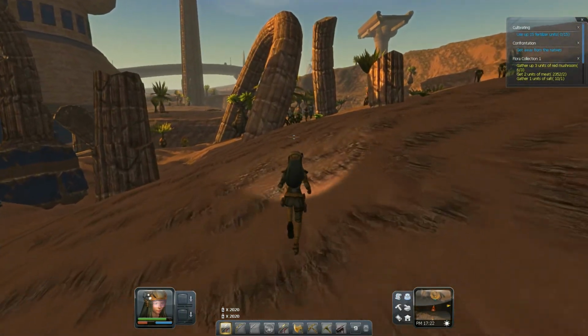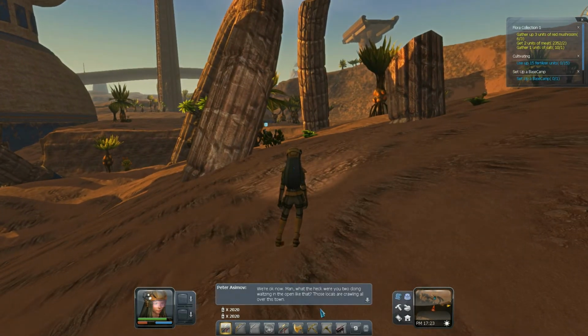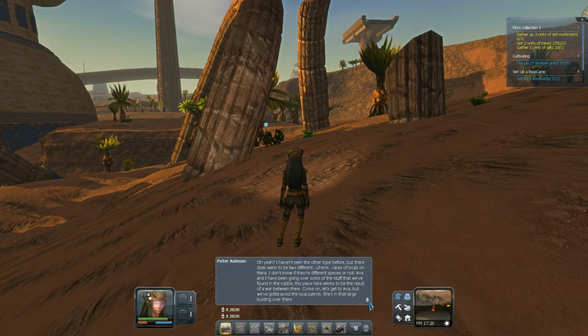Alright, what's up guys? I have no idea where the hell they're going. Oh, there we go. We're okay now, man. What the heck were you two doing waiting in the open like that? The Zokas are crawling all over this town. I think we just got ambushed. We didn't see any of them beforehand. Actually, they looked a little different from the ones I've seen before.